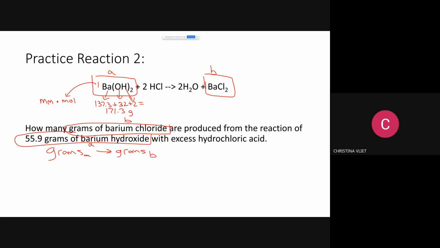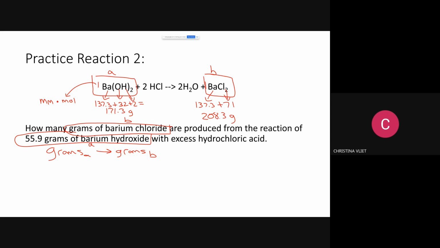Barium chloride, the numbers would be 137.3 plus 71. Where do I get 71 from? Chlorine on the periodic table is 35.5. I do not expect you to memorize that, but I expect you to be able to pull that off the periodic table. 35.5 times 2 is 71. I feel like after enough time, you start to memorize the really common ones. That's why when students ask me if I know atomic masses, I say if it's a common element, yes, because I use them all the time. So I'm not even looking at the periodic table half the time when I'm writing it down. All right, so that's our mass of barium chloride.